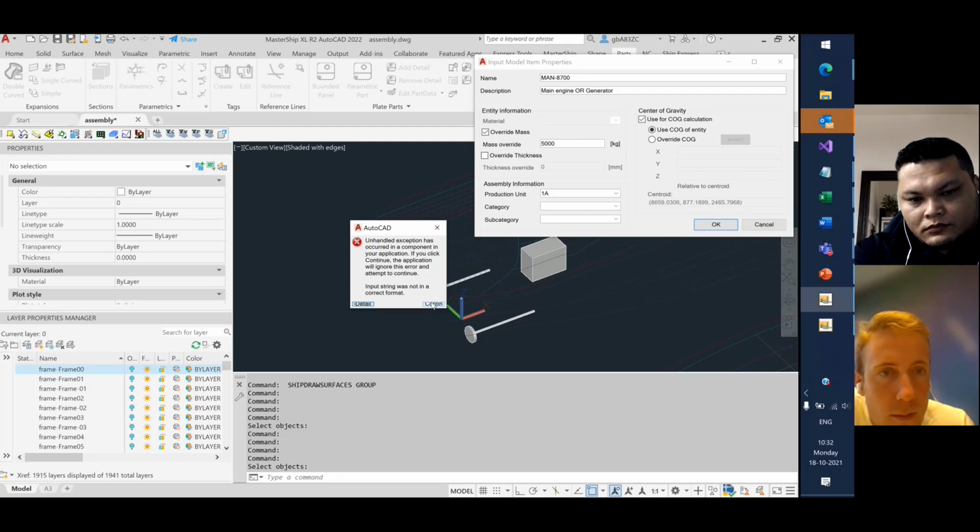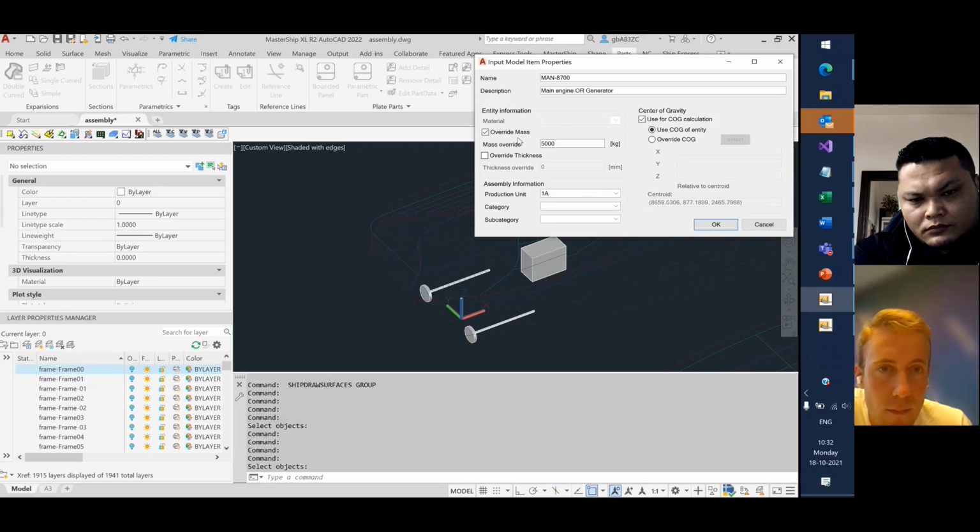Input string, what is the problem here? Maybe you need to specify something.